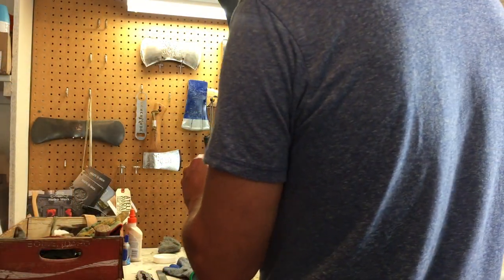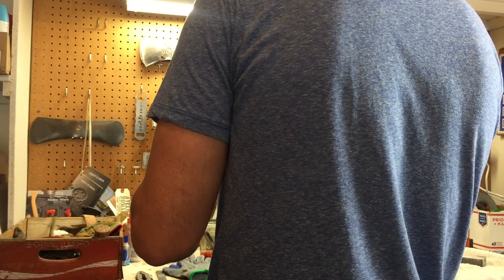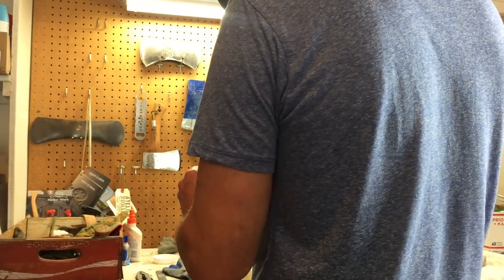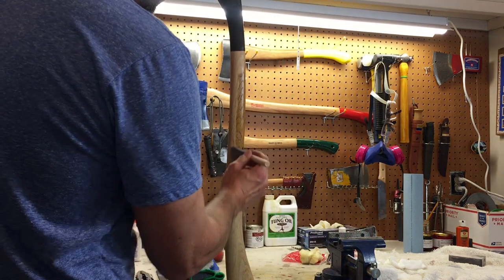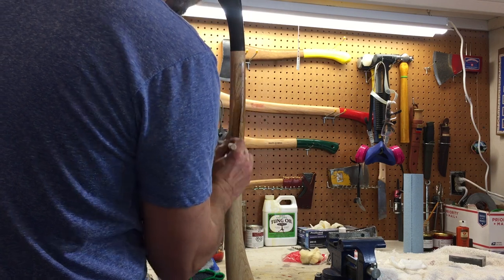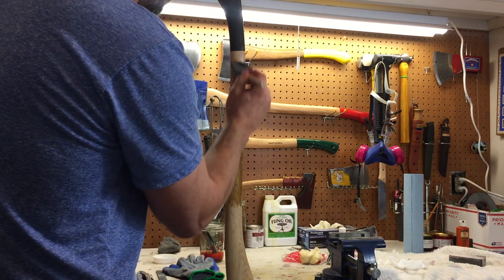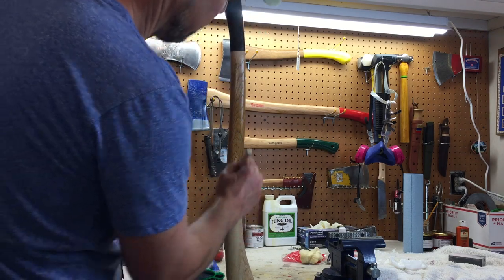I'm gonna apply it pretty hot. Yes, that way it'll coat even better. It's warm. Some people will dilute this with an oil, linseed oil or something. Also good. And just get this base layer on here with hot pine tar, and go for a nice even coat. It's sticky. So it's good to have a warm environment and really thin it out. It will dry faster, thin, coat easier.